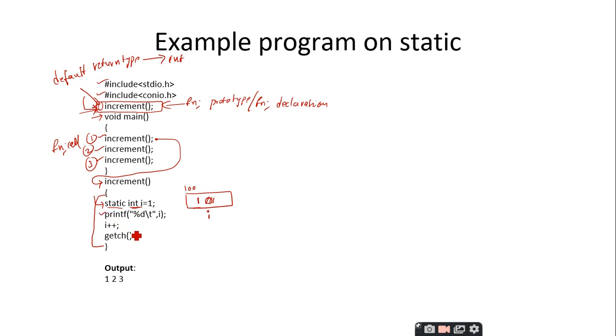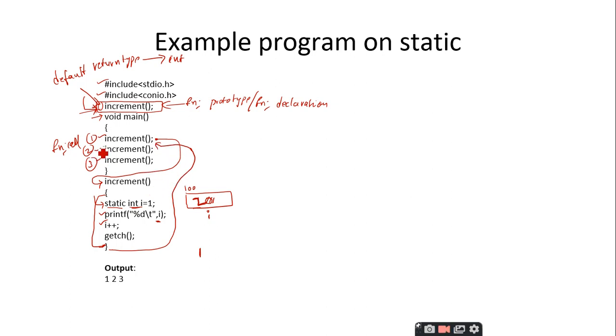And now I am trying to print the value of the static variable I. So the value that is present inside the I is 1. 1 will be printed. Very good. Next, I will be incremented. So I becomes 2. So the static variable is incremented from 1 to 2, and then it will come out of the function after executing this, and the control will return back to the calling function. Here it will be written.